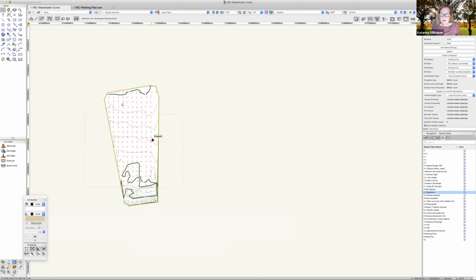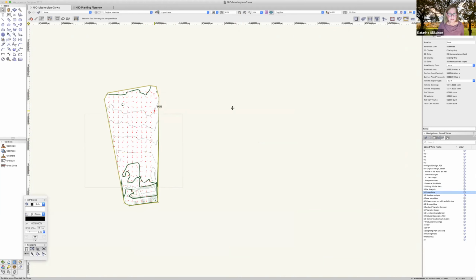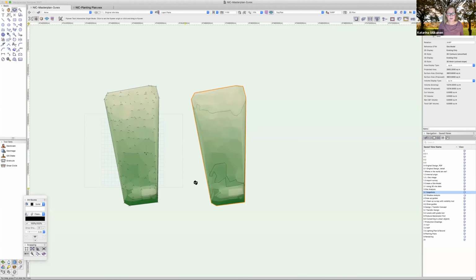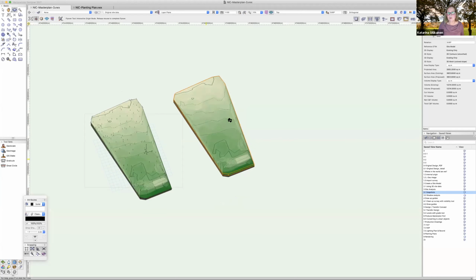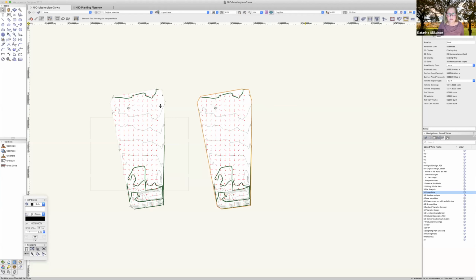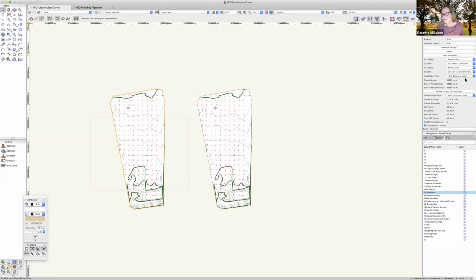You can use something called snapshots. If you have the site model selected, you can go over to the Object Info palette and say create a snapshot. This will create an image of the site model at this setting. If we go into a 3D view, you can see they both look the same at the moment. But if I now go into my site model and change how I want this one to be looked at, I'm going to put the colored slopes on instead.